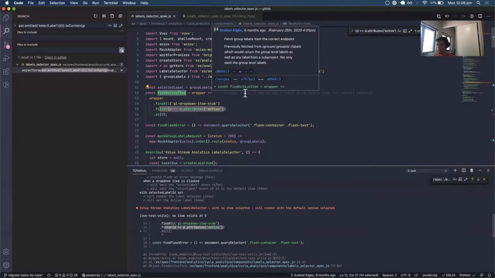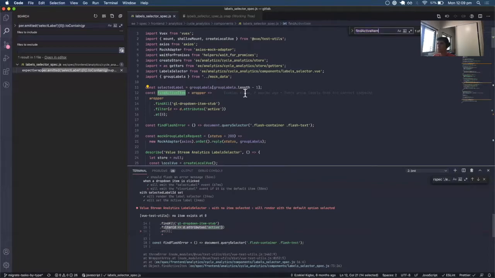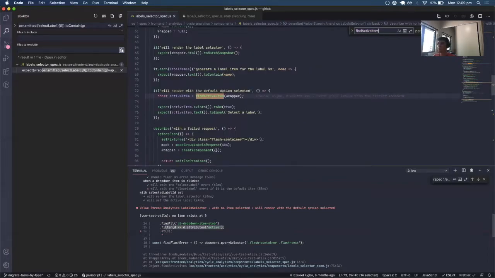Okay, so it looks like we're using this find active item somewhere in these tests. So what's this one doing? We'll render with the default option selected. Okay, so this test here seems to be wanting to check that we're rendering this selector label item.